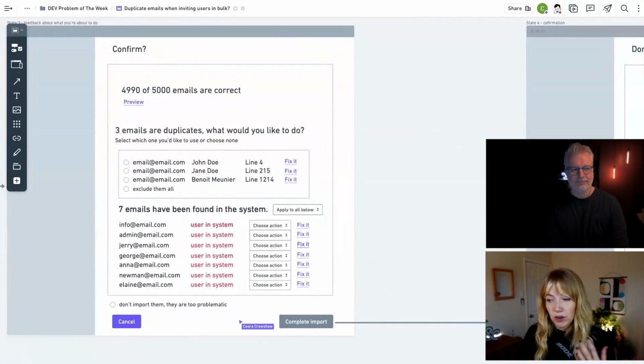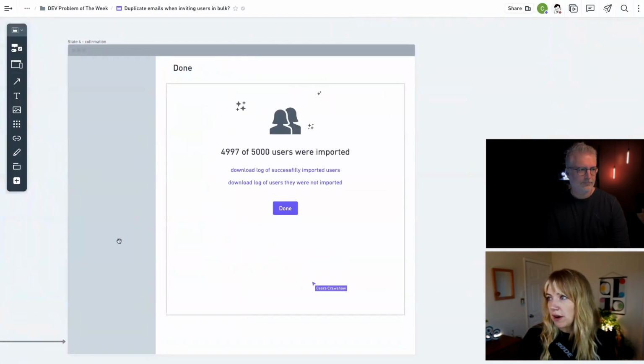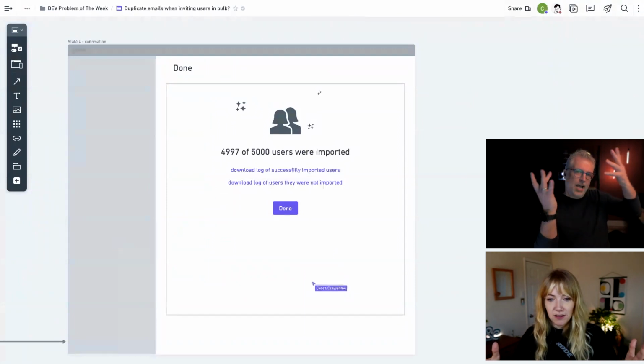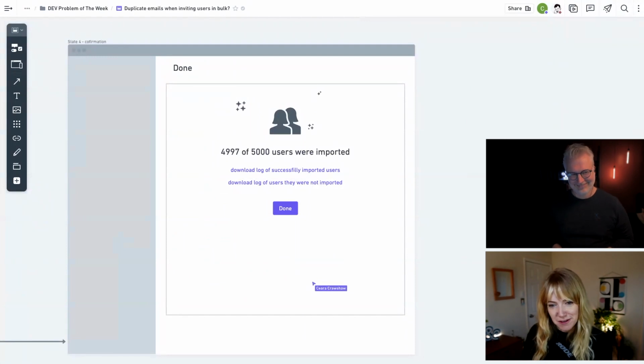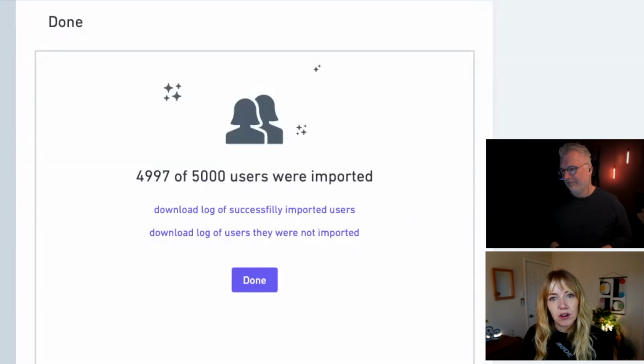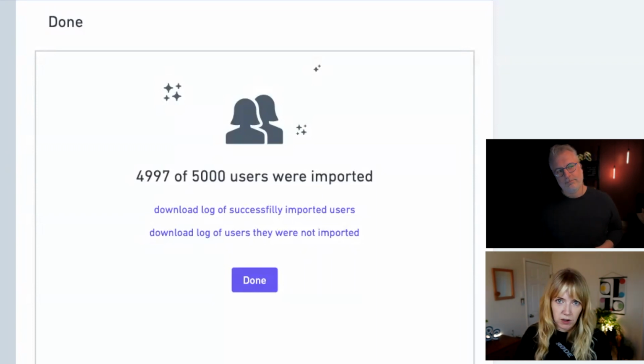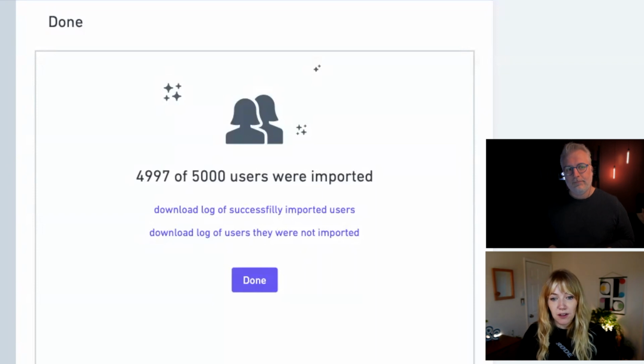So finally, once you fixed everything or you ignored everything, you can complete the import process and you have, boom, your success confirmation moment. Woohoo! Sparkles are required every time for this, so don't forget those. And basically what we do here is we do a confirmation of all the things that were successful at a really high level, as in users were imported, and then we allow you to download a log of both the users that were imported and the ones that weren't imported. So then you have a bit of a trail on what happened overall. You can execute your batch actions like an absolute power user at that point.